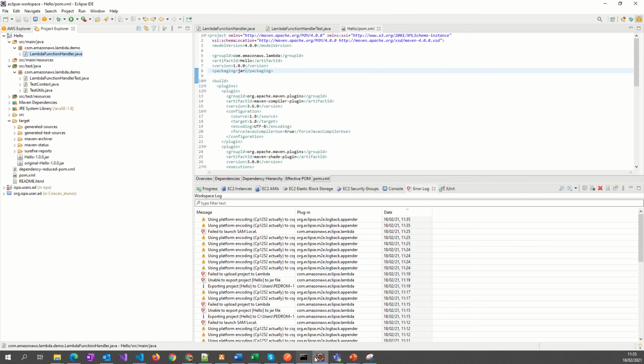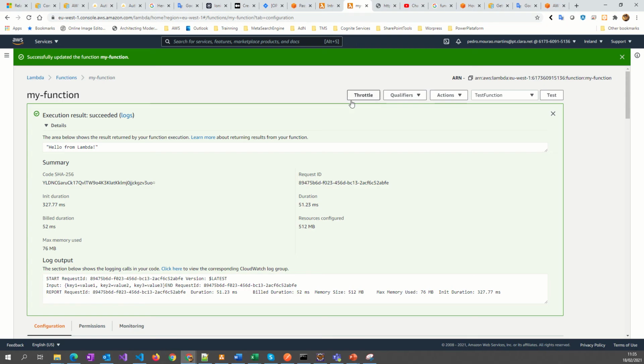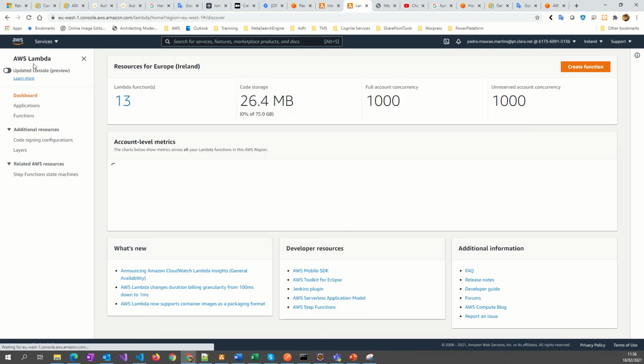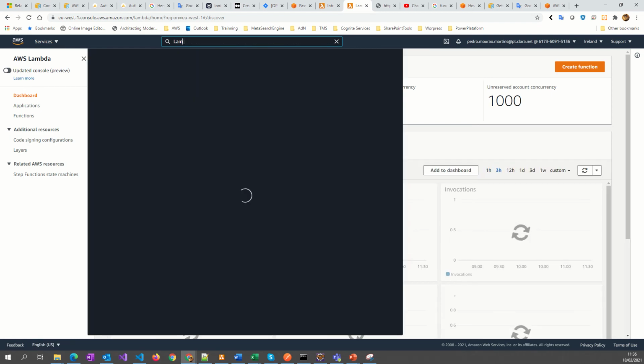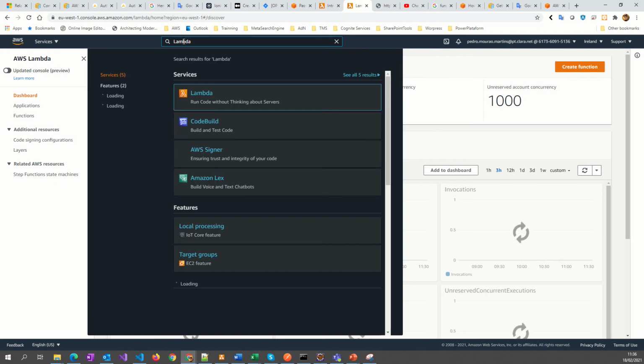And after that, for example, in your AWS Lambda, but now an introduction to this interface. What is Lambda? It's a service in your AWS, right?